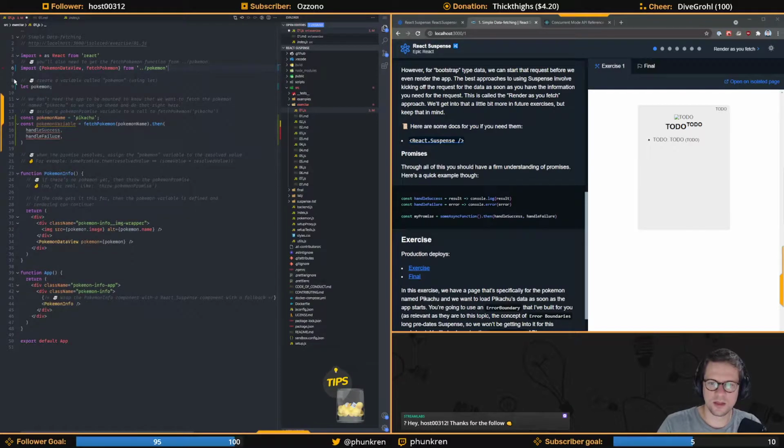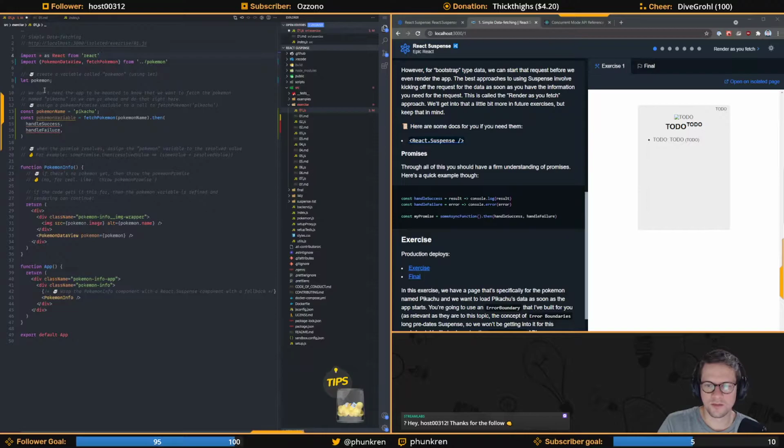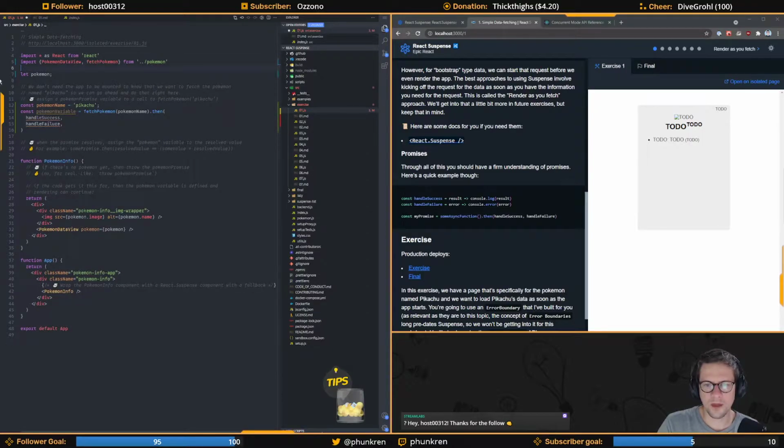Don't think we need this anymore. We've done this, so we can get rid of that. We've created the let pokemon variable. Then when the promise resolves, assign the pokemon variable.